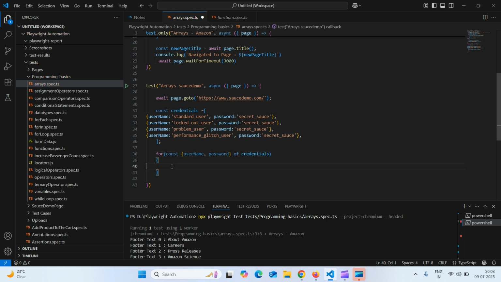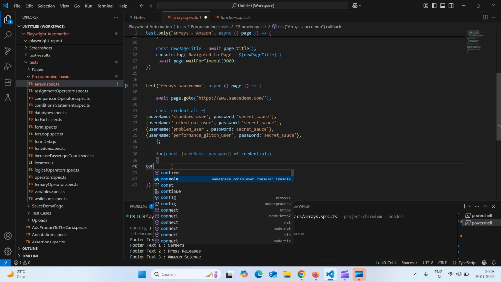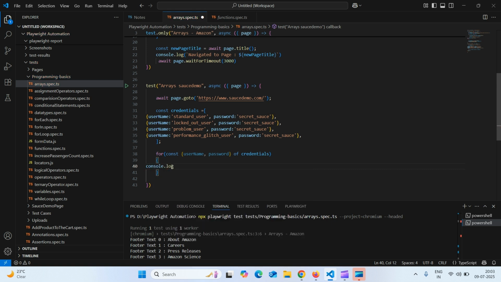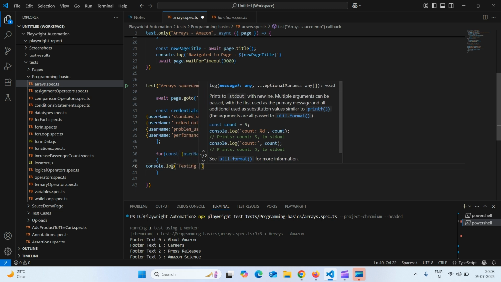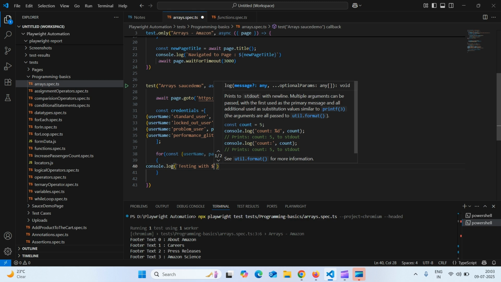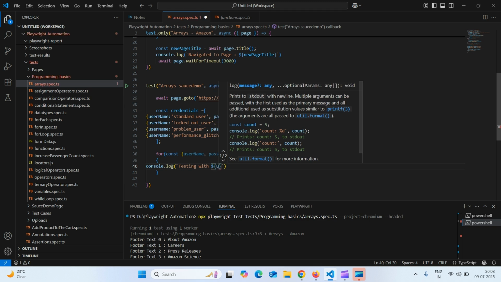So now let us print which user we are logging in with for the first time. Using a backtick we will say testing with user, username.